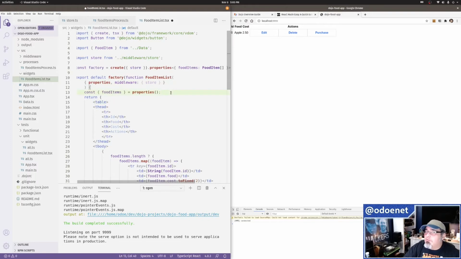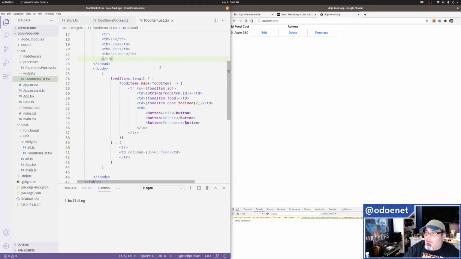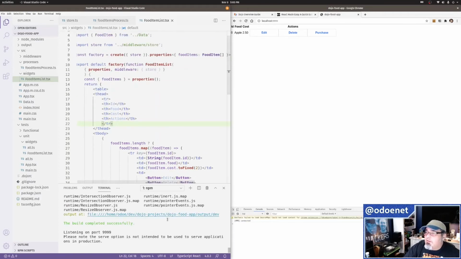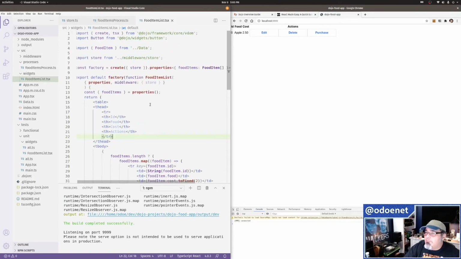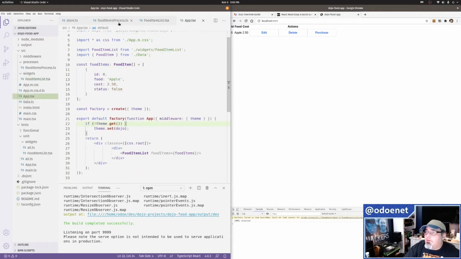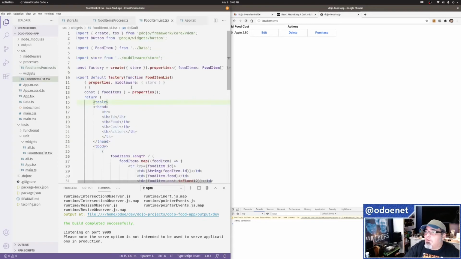Okay, so there's store. Now what I want to do is in my list, and I'm surprised it actually built because it's not doing it. Let's do the, no, I'm fetching, right? So no, I want to do this in the app. I did this in the wrong one. We're going to use it here anyway, but we'll use it in a second. I want to go to the app. So where am I? Lost. Okay. Let's go to app.